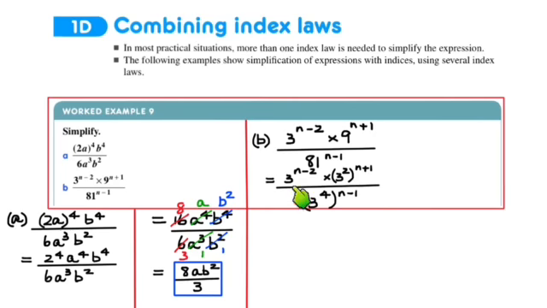So I'd call that 3^(n-2), that's unchanged. This one is (3 squared)^(n+1), and this is (3 to the power 4)^(n-1), okay? Now let's just multiply these brackets out and see where we end up. We've got 3^(n-2), that's the same as in the previous line, times, what have we got here?